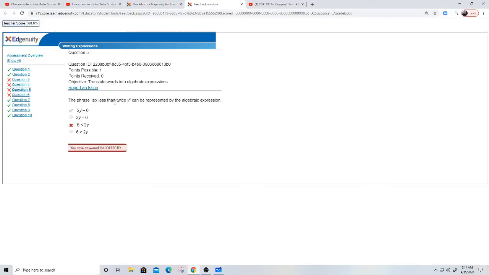Alright, the phrase 6 less than twice y can be represented. Alright, so we haven't had a chance to go over this, but this is also the really tricky way that we translate algebraic and what do we call it? Verbal and verbal into algebraic. Because 6 less than, I would have did exactly what you did up until college. Because I really didn't understand or get this, right?